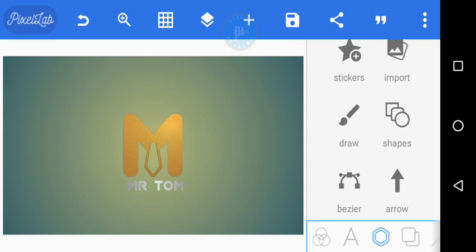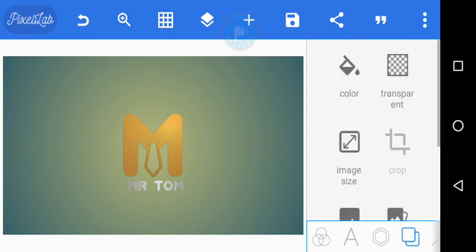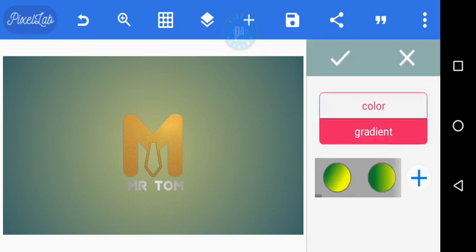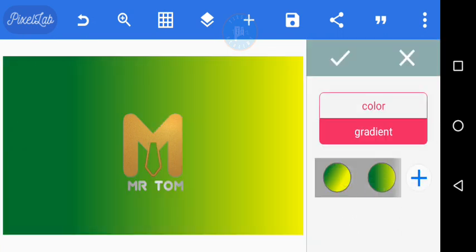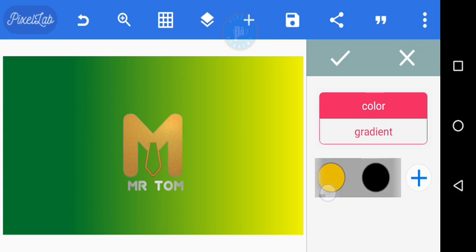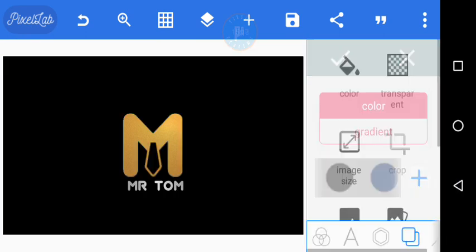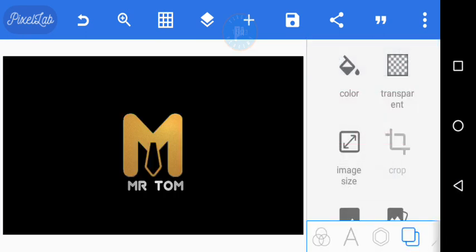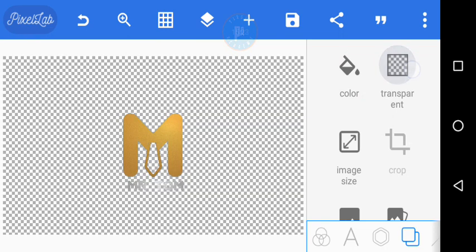Now that is just it. What we want to do next is change our background. We can change the background to anything we want. We can use colour to change our background. We put any colour, anything you want for the background side. You understand? Depend on the one you think makes the most sense. But don't forget you can still make it transparent, meaning it may have no background at all, because many people really like this one for their business, so they can use it well. So there is no background at all.